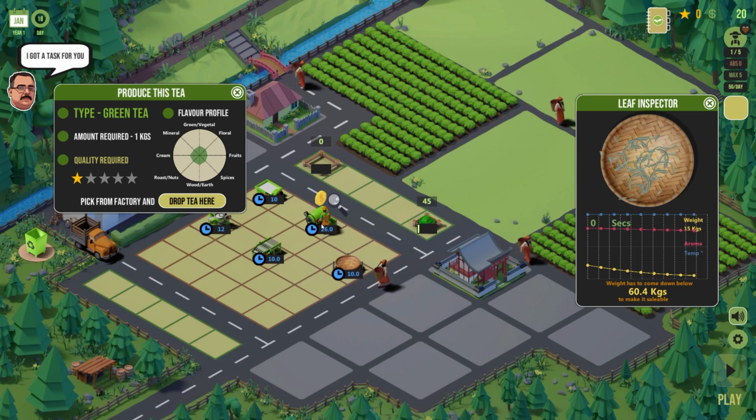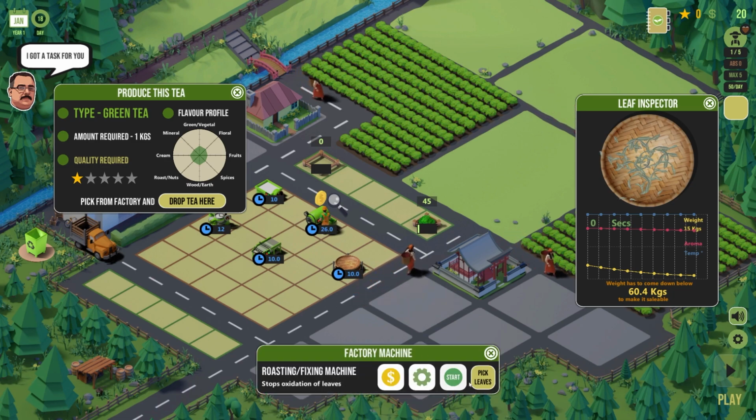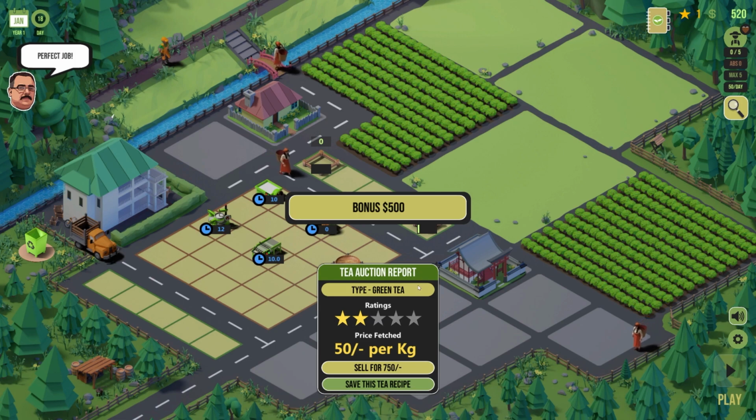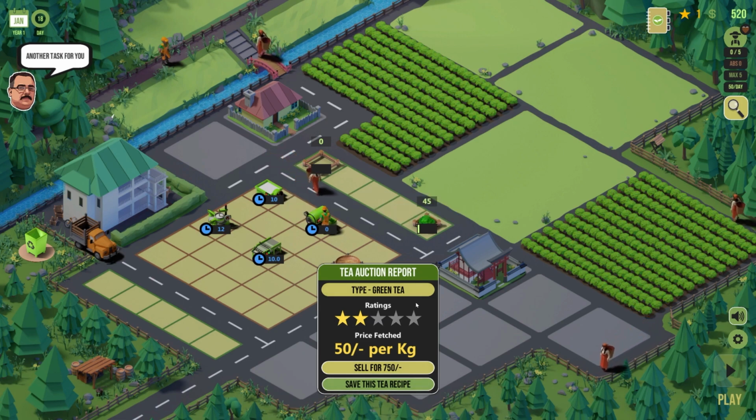So what you do now is, well, we can first pick the leaves. We are going to drop it here because it's definitely going to be correct. Yes, perfect job. And no, damn. No. I don't, you bastards. Okay, it's a 2-star tea. I wanted to show you the profile. Okay, I have to do it with the white tea then, I guess.